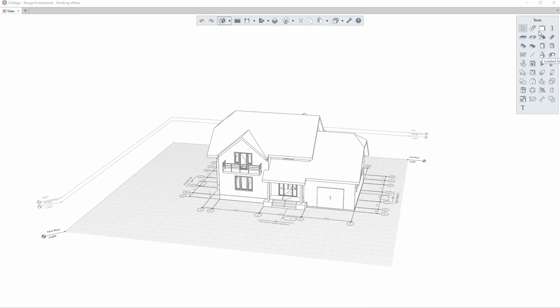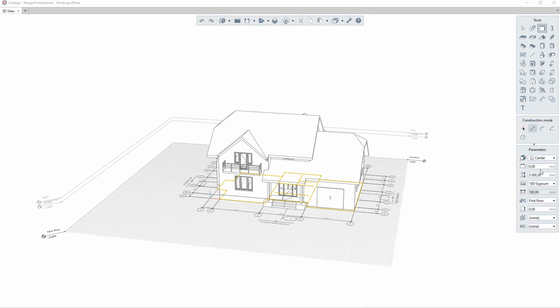With the help of the Tools panel, we place Renga objects in 3D view. Let's select the Wall tool to see how it works. We will build a fence around our cottage. The wall has a set of individual parameters as well as other Renga objects. We may see them on the right after activating the tool. In this lesson we will not go into detail about these parameters. We will only change the wall height to 2000 mm and the material to wood.